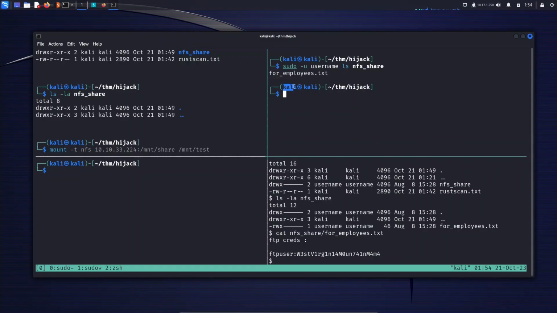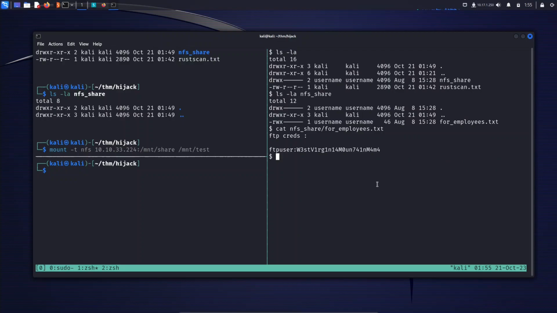So we are actually a Kali user, but by supplying sudo -u, we are telling the sudo command to execute this command with the permissions of username. So we are doing the same thing, but we are doing it with the help of the sudo -u command. Okay, that is enough for this part.